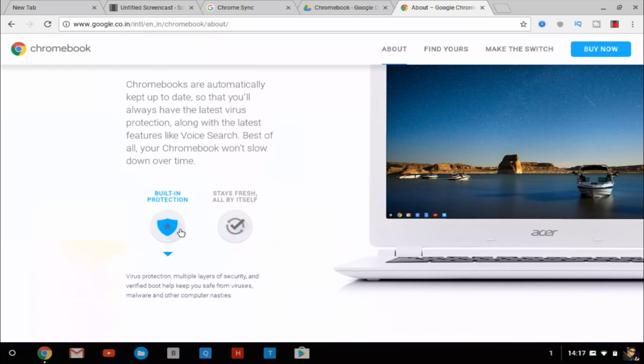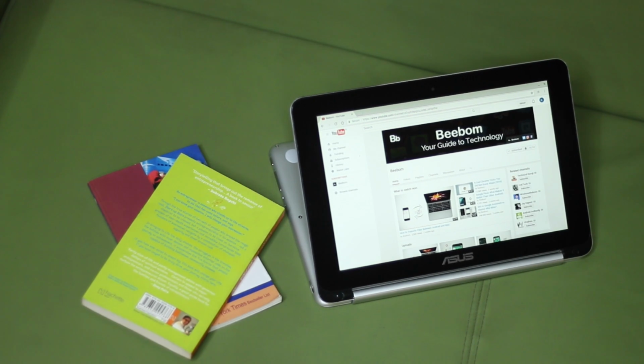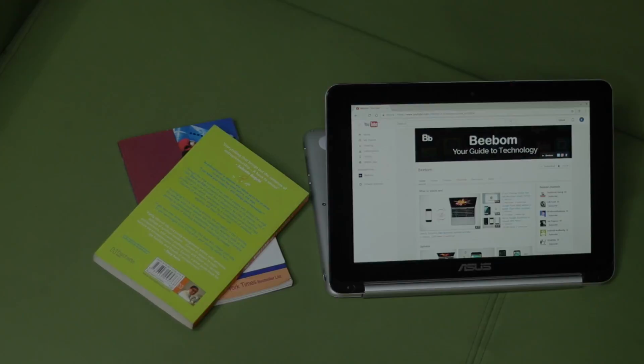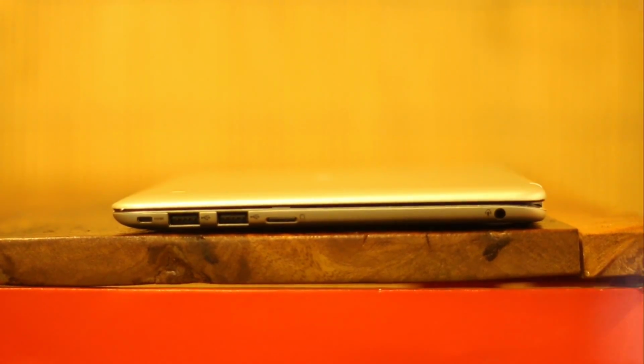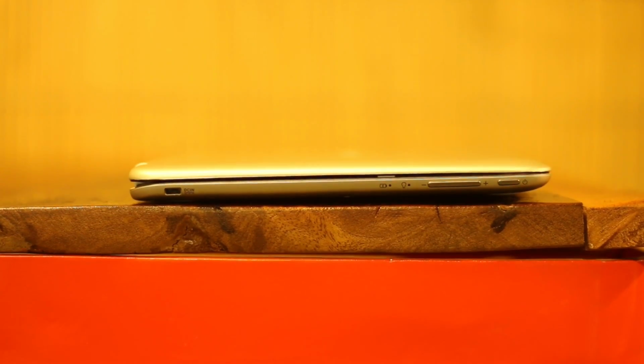Another reason to get a Chromebook is the robust security that Chrome OS offers. If you've used a Windows computer, you must be aware of the various problems that arise due to malicious software, viruses, and other harmful files. It's also a problem on Mac, but not as much as on Windows. On the other hand, Chromebooks are very secure devices. Chrome OS comes with virus protection built in, verified boot, and offers multiple layers of security, so you should not face any security hassles. Along with all the aforementioned features, we like the fact that Chromebooks offer great battery life, boot up really quickly, and work decently even on low-end hardware. Plus, most Chromebooks are lightweight, portable devices.